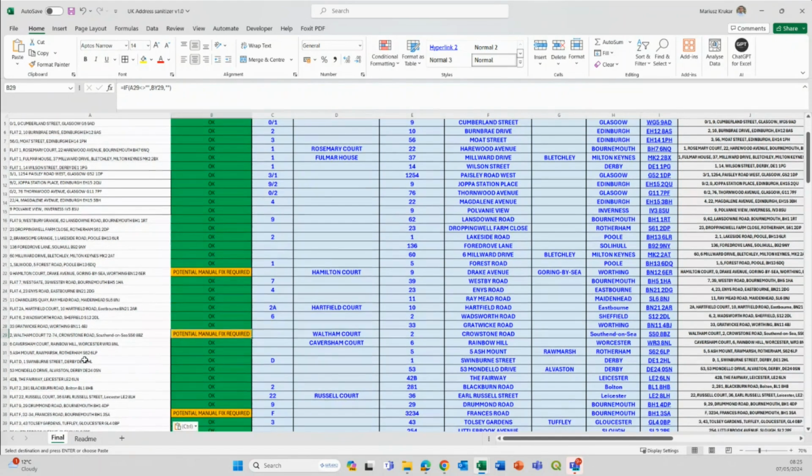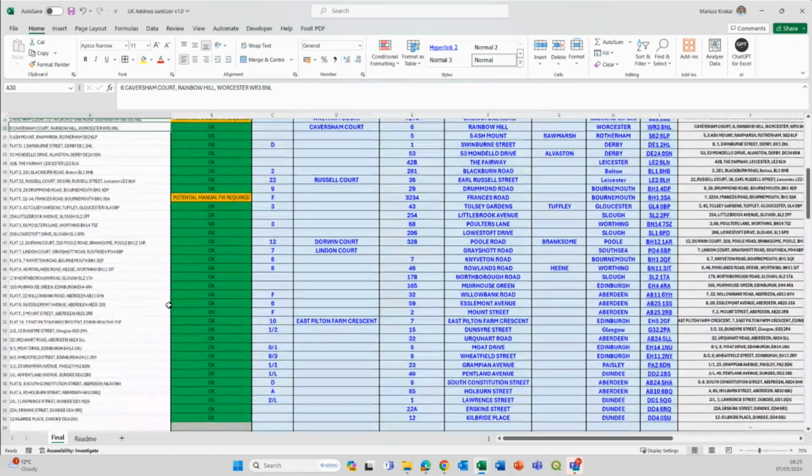However, this one will require fixing. As you can see, we've got the street name here and the building number here. So in this case, we could probably shift the commas like this, and the address will be pretty much fine, except for the dash dividing the streets.